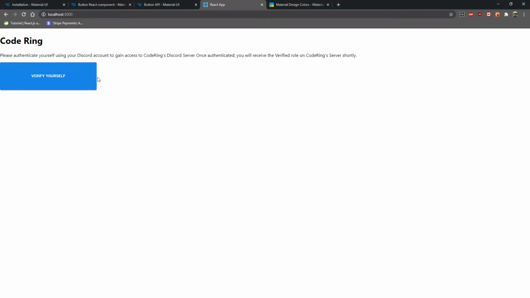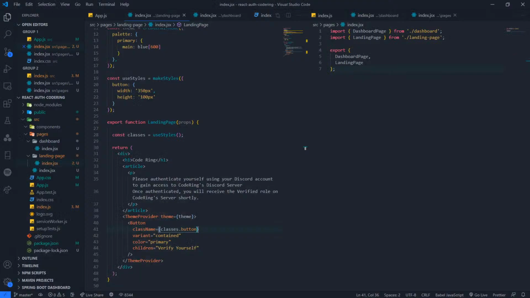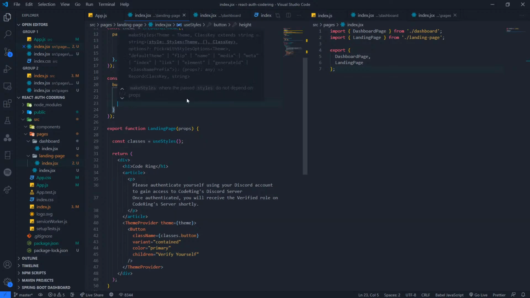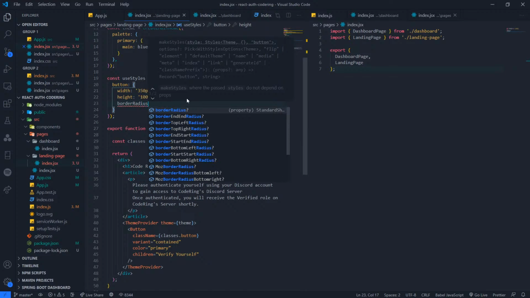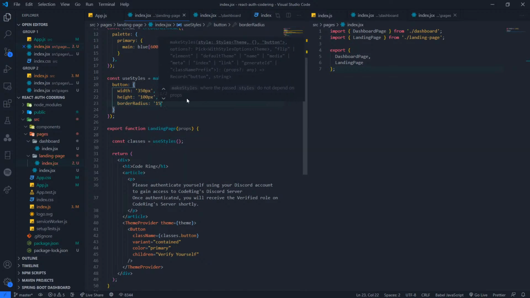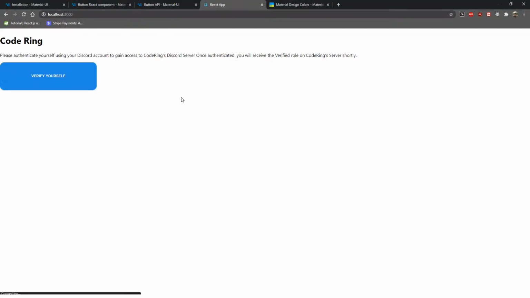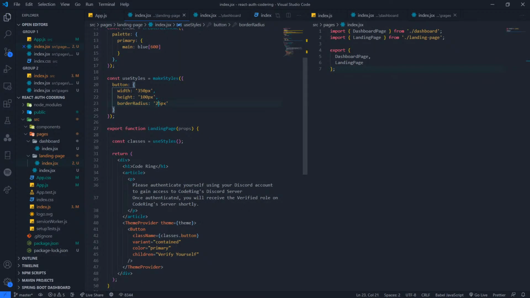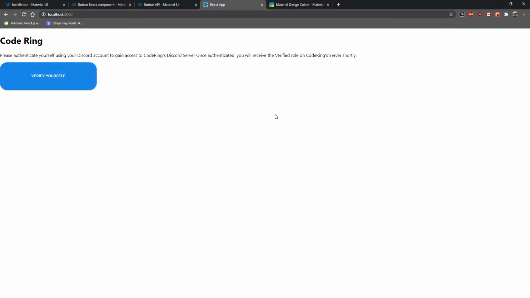Okay, now I just gotta give this a better border radius. So now this is gonna be the challenging part. How am I gonna get? Actually, no, I think I know how to do that. I'm gonna go back to that in a sec. So what I want to do is set the border radius. Let's do 15 pixels. Okay, I can live with that. Maybe try 25. Okay, that's good.